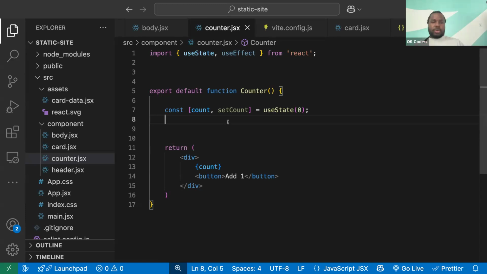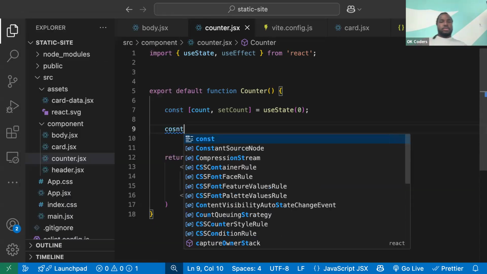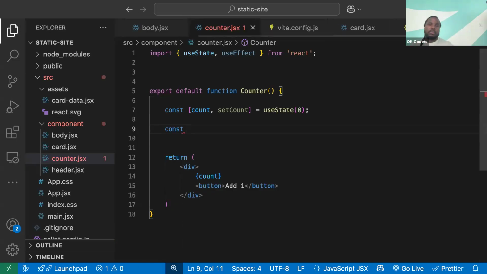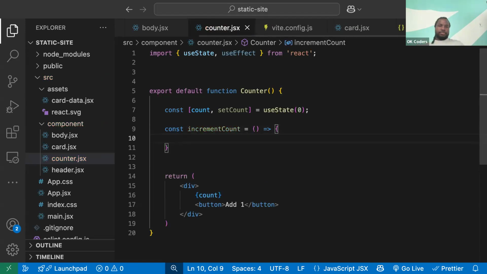So one thing we can do is create a function that updates our count. And here, we're going to do an arrow function.